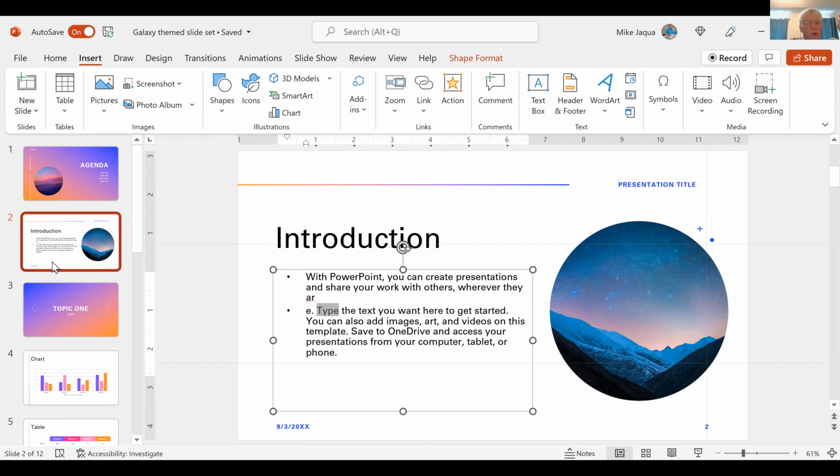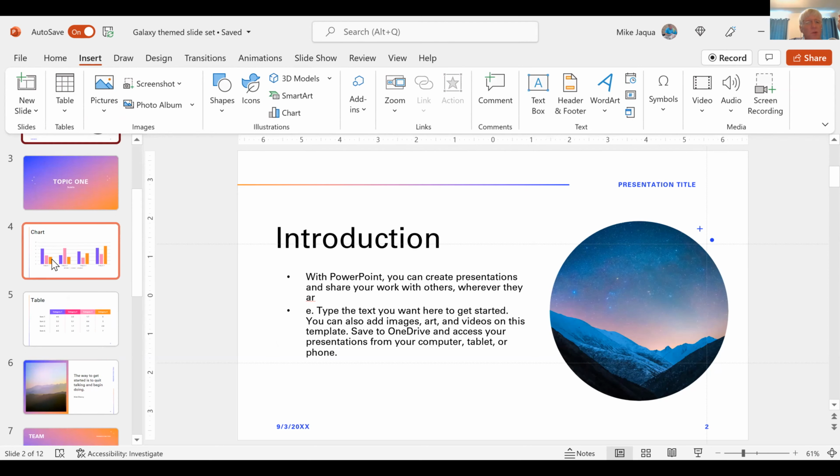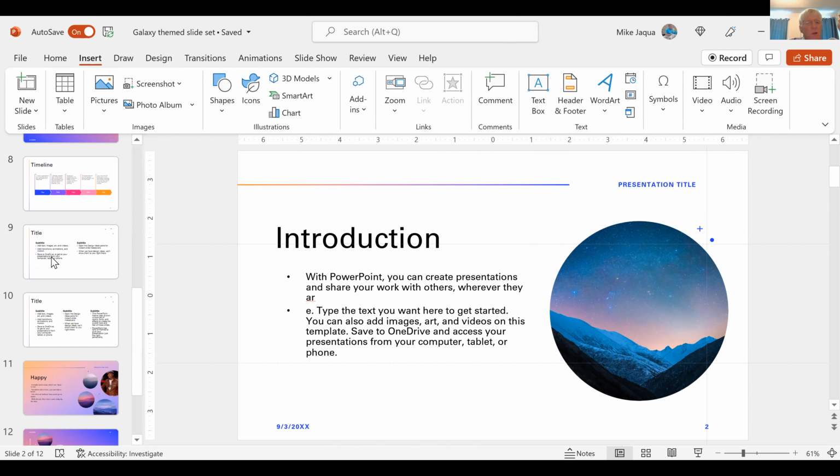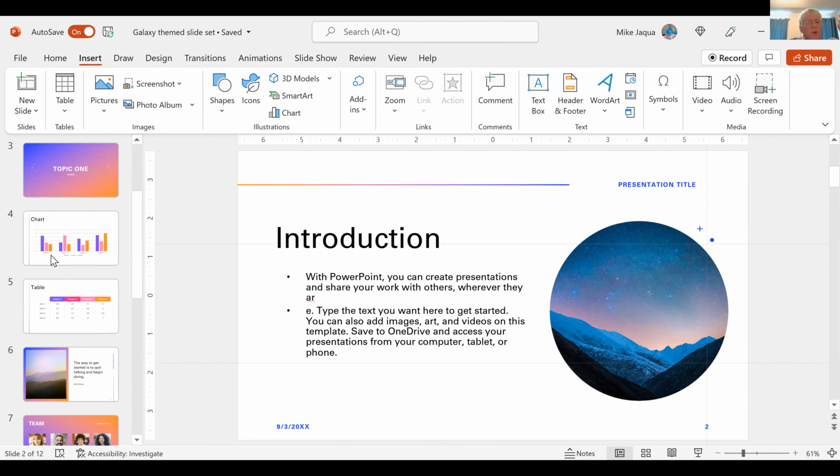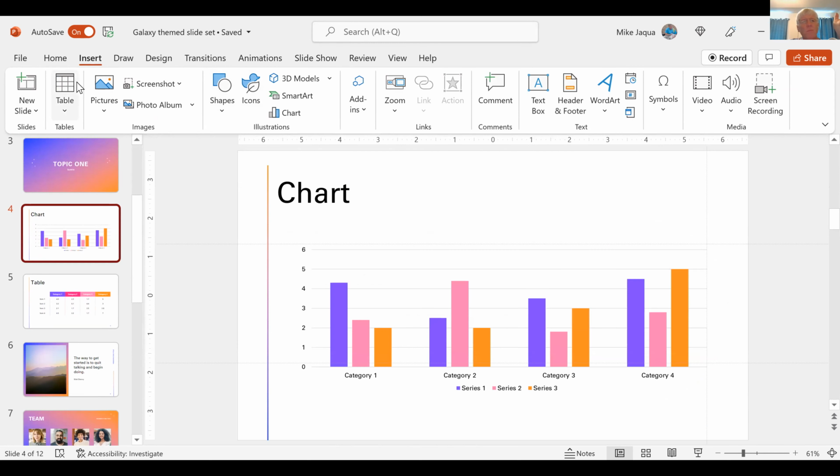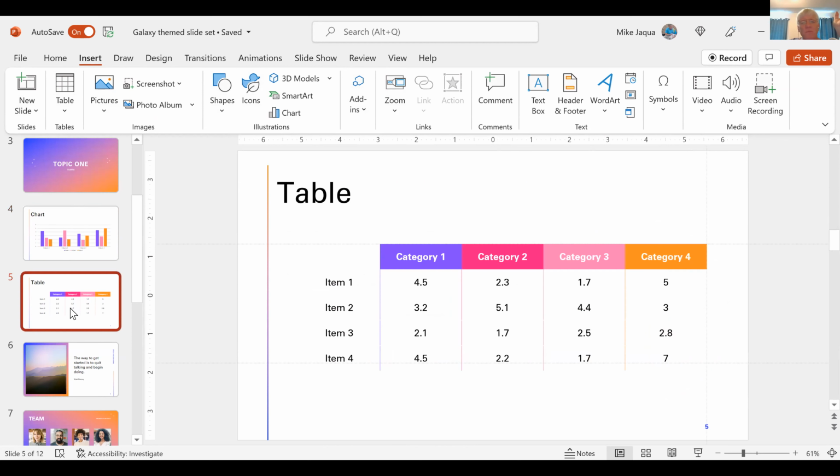Insert. Going to go quickly through this one. Let's see. Did I have one in here? Nope. Okay. So you can insert, you put in a new slide. There are tables you can make, pictures you can add. There are ways to create graphs. There's a table that I inserted right off of here.